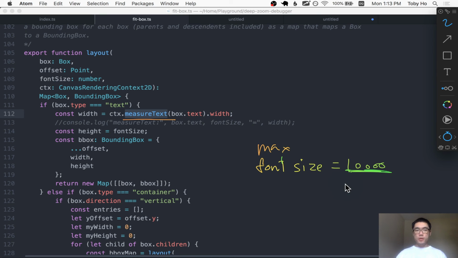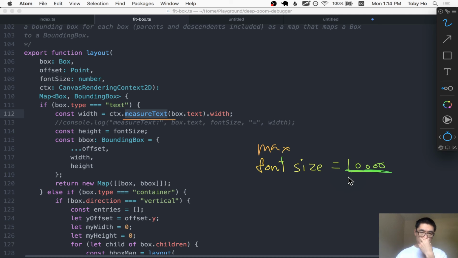But actually, a simple way to get around this is just by scaling. In this case, I think scaling is totally justified. For this particular font, because we're using a monospace font, we don't even need to do measure text. We could have simply done a division.